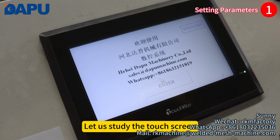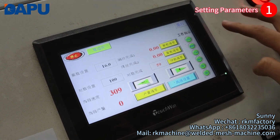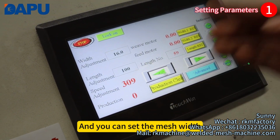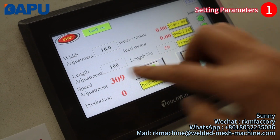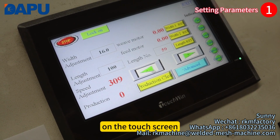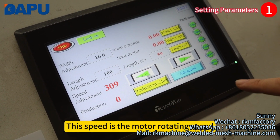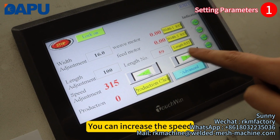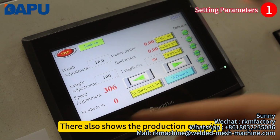Let us study the touch screen. It has two languages, English and Chinese. And you can set the mesh width and mesh length on the touch screen. And this speed, you can also change the speed. This speed is the motor rotating speed. You can increase the speed or decrease the speed. That also shows the production capacity.